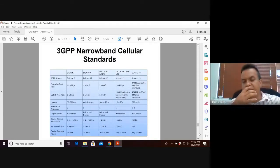You can see here a comparison of the different cellular technologies: LTE, eMTC, NB-IoT, and extended coverage GSM IoT. So these three we have just discussed. All of them are from 3GPP, not IEEE. Previously I discussed IEEE standards, but this one is from 3GPP. Then the kind of data rate it can give, and latency. Let's check the latency. eMTC, 10 milliseconds. NB-IoT, as I have told you, is more for delay-tolerant applications. When we talk about delay-tolerant applications, it can go up to 10 seconds. After 10 seconds, you will know the value of your sensor. Here we are talking about quite low latency, 10 milliseconds. Here we're talking about quite high latency, 10 seconds.